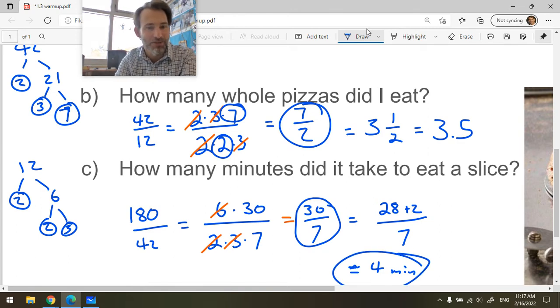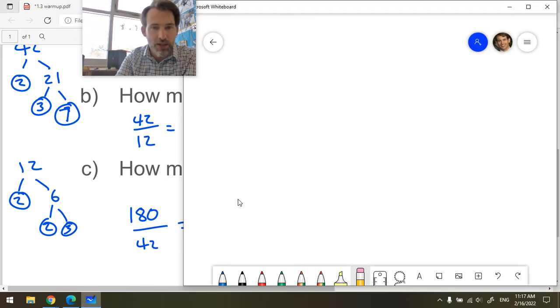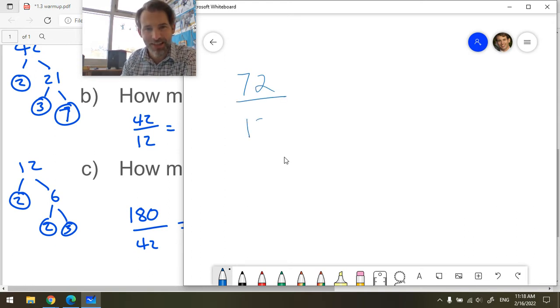Okay, pretty gross evening. So one of the things that we discovered when we worked on the work today is when we have a number, and let's take another one. Like if I have, say, 72, and I'm dividing that by another number, let's say 18. Okay, and I want to reduce that fraction. Let's express 72 as a product of its primes. So I'm going to do a factor tree. 72 is divisible by 2, gives me 36, is divisible by 2, gives me, there it is, 18.